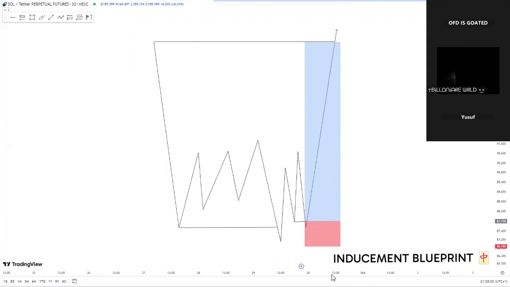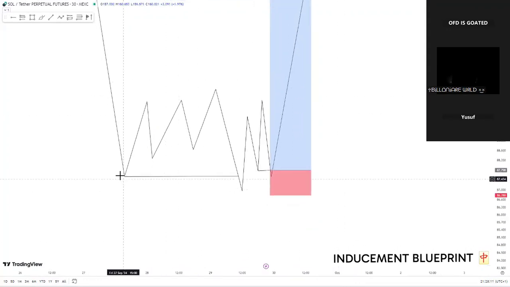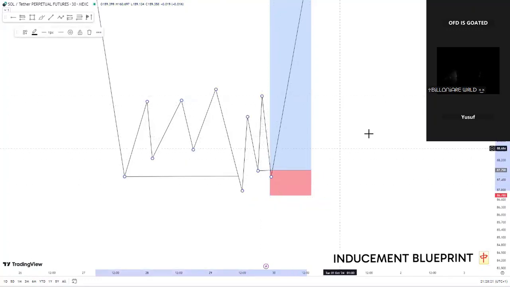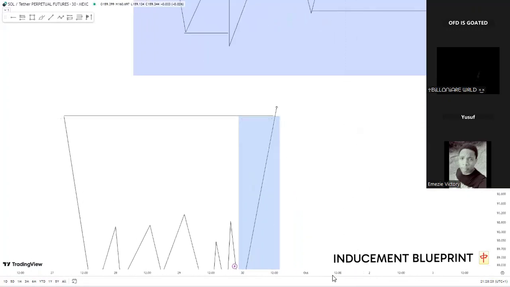So take note, after market gives a sweep, the sweep must be at least two lows. Most times the low will be here and then it will form internal lows. The market will come and sweep all of them, create an inducement. After market breaks the high of the inducement, the market will come back, take out the inducement and head towards the external. So these are the two entry models I trade.